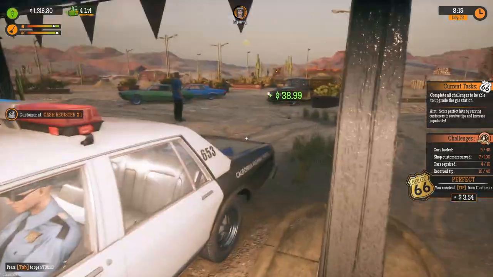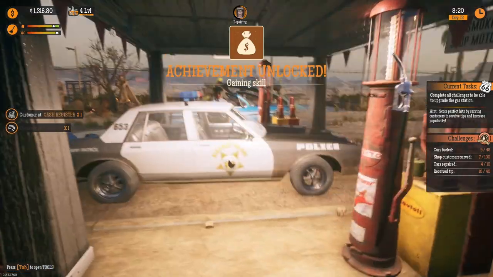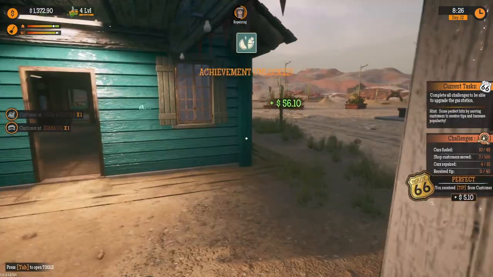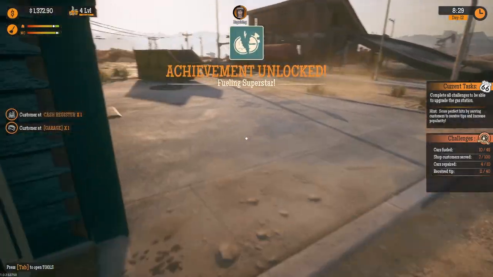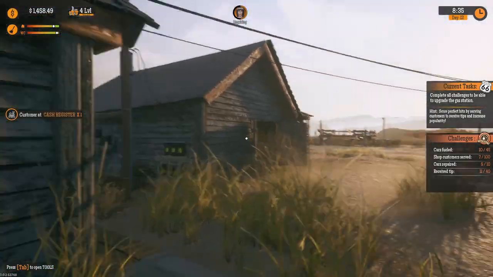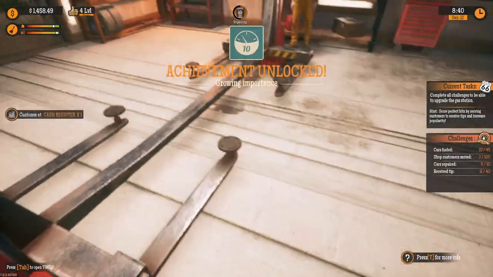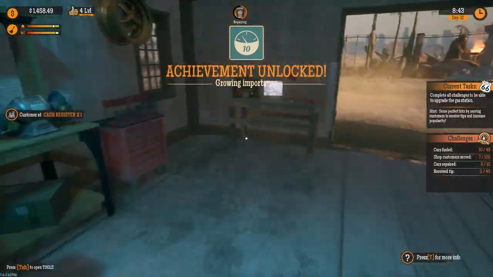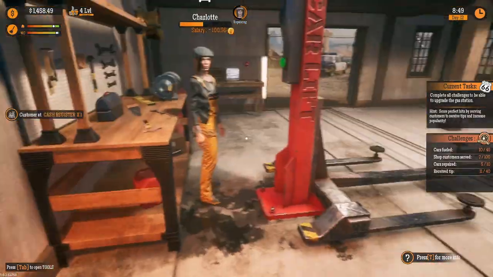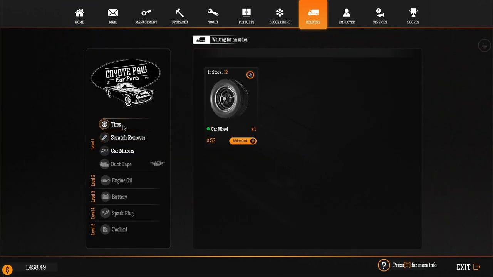And I'm going to check out the garage. Oh shoot. The police officer needs to have a little bit of fuel as well. Now let's go check out the garage and see what we need. Oh, this also needs a little paint job. Growing important, sure. So we definitely need some wheels. This is fine. Let's order some parts and tires, of course.